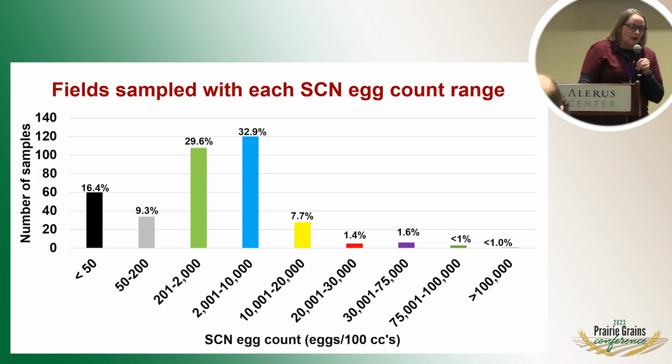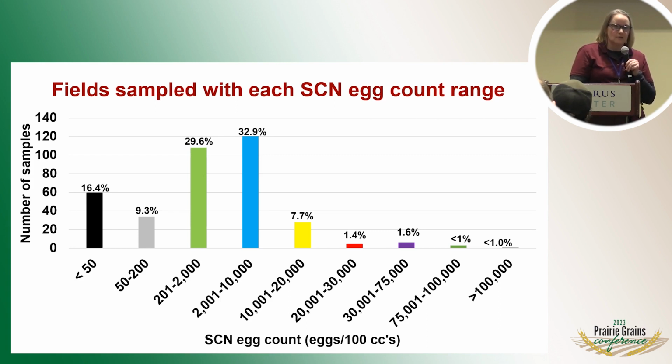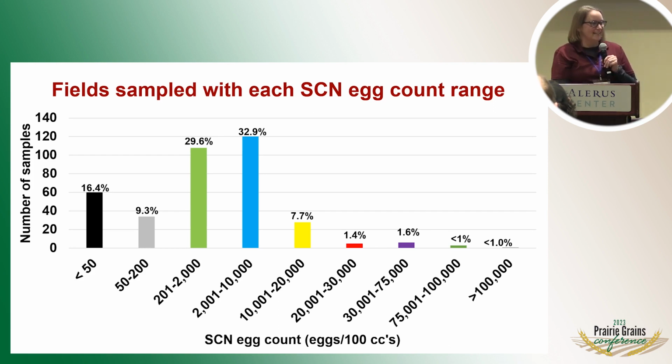At those densities, soybean production isn't necessarily recommended, because the yield loss that's expected is just going to be a little bit too high. Our record was this one sample that was 106,000 eggs in a little bit less than half a cup of soil. That's a problem. These densities are increasing over time, and so I'm so glad to hear Aaron's information about all of the SCN breeding projects that you have ongoing, because we really need it.